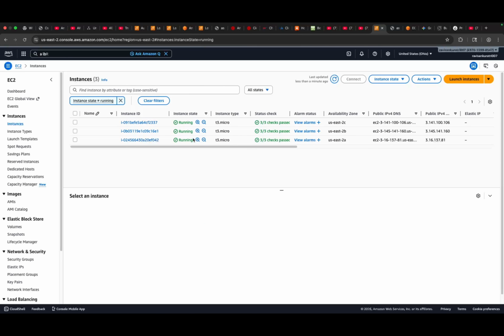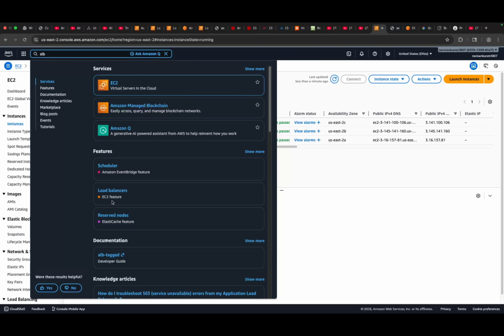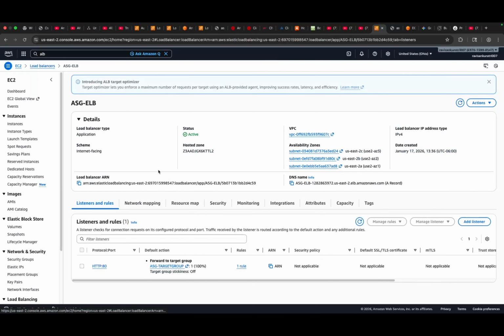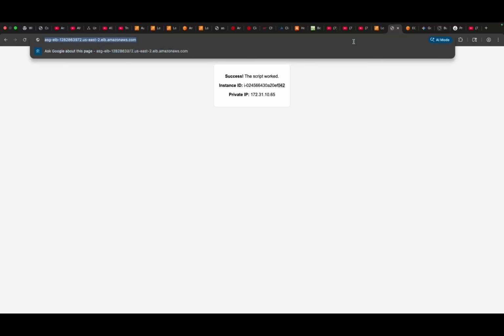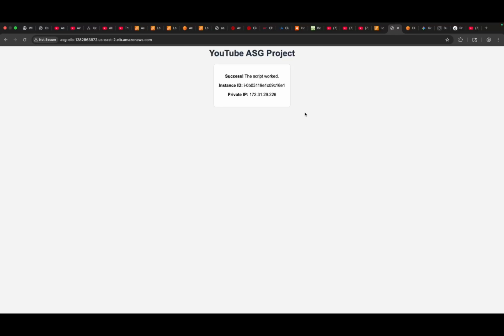Now we got our 3 instances running, and let's see how we can access these instances using the application load balancer. So we can go to our application load balancer, and we can access it using the public DNS name. And when you send a request to our application load balancer, it's going to forward it to any one of the instances, which is 16E1 as of now. So if I refresh and send a new request to my application load balancer, it is going to send this time the request to some other instance which is under this application load balancer.